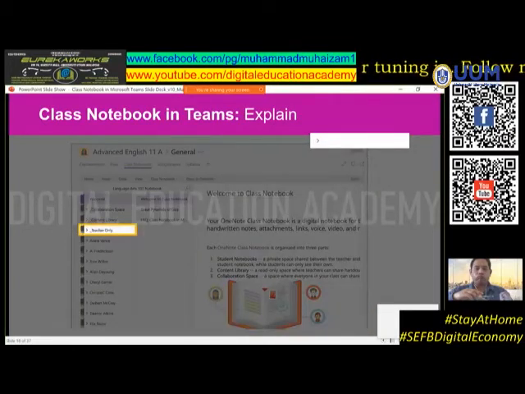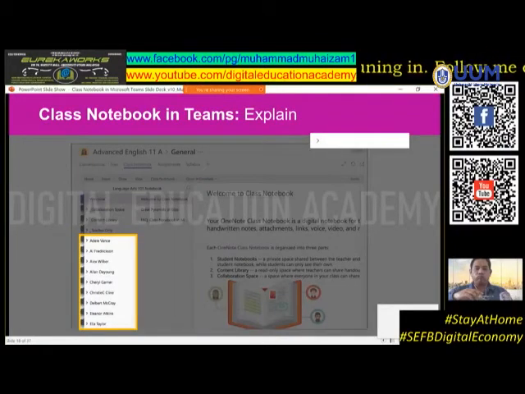Now this is a teacher section where only you can see, students will not see. And this is the section where all your students that have already registered through the Teams will be. So this is what we call the individual students' private folder. You will see the students' names, so you can verify the students' names with your students' attendance. So this is important.